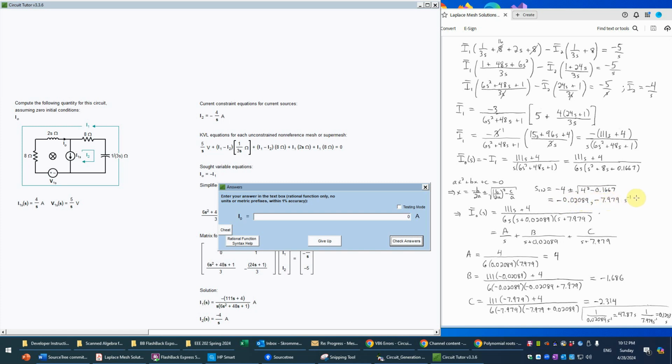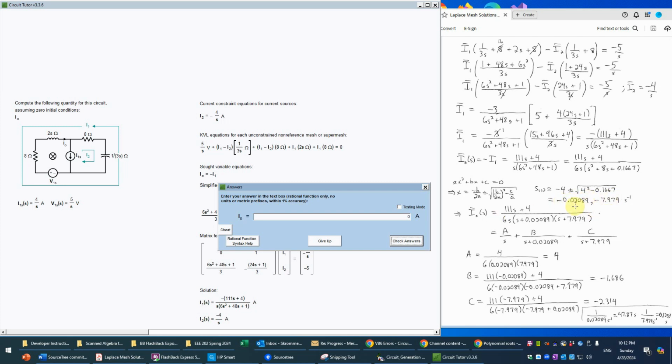Those are both going to be in inverse seconds, because remember, that's the units of the complex frequency always. And it is important to make sure that you carry through significant digits. So don't, for example, round this to 0.02. That would be giving you only one digit of accuracy, and that might not meet the accuracy criteria of the answer checker. And you sure wouldn't want to lose credit for a problem just because you didn't type enough digits. So make sure that you always put in at least 4 significant digits. That's not 4 digits beyond the decimal point, that's 4 significant digits, right? So the 2 is the first significant digit. You don't count the zeros, okay?